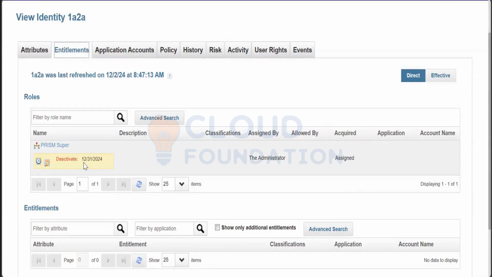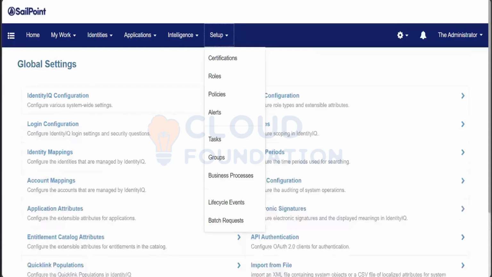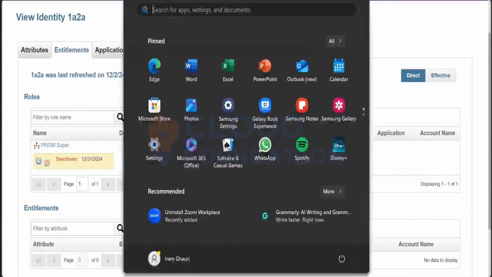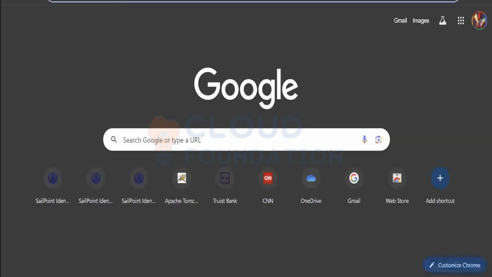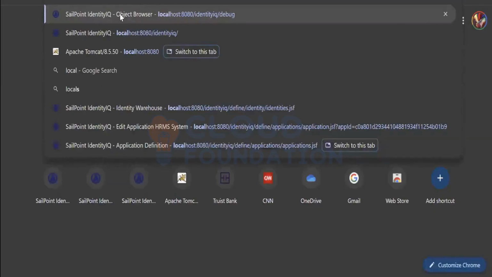I think I lost the control. Let me rewatch. Am I audible? You are audible, but it says you are controlling my screen. I lost the control. Do one thing, or else go to the debug page. This is not the debug page, is it? Where is it? Just change the URL. And debug JSP.